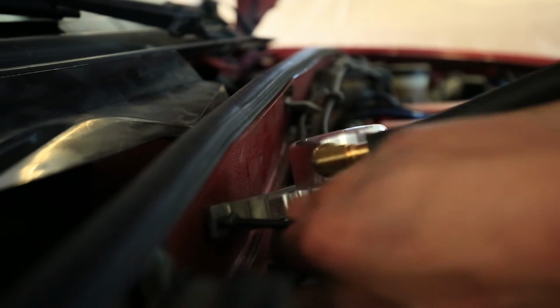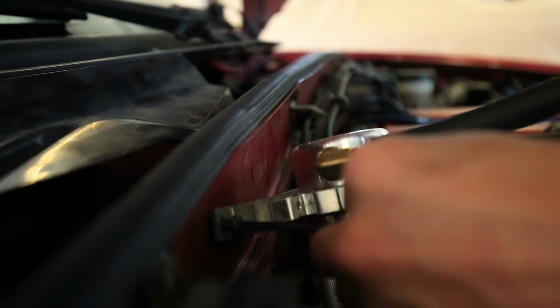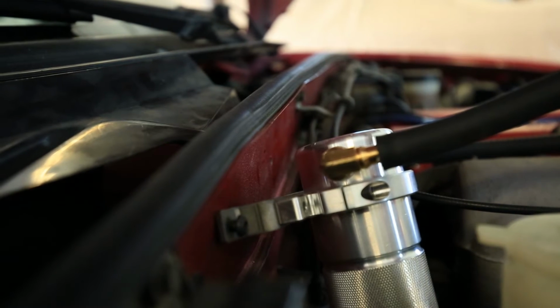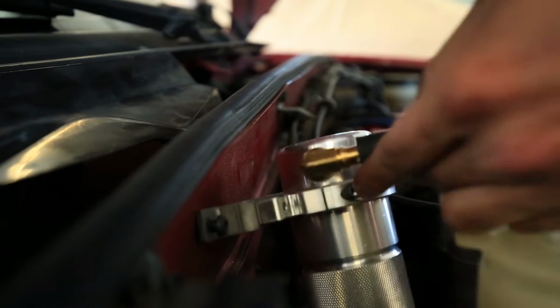Matt, he can't do that. He needs his hands. Does he, though? Have you really thought about this? Yes. Yeah, you know what? Let's cut him off. Weight reduction. Yes.